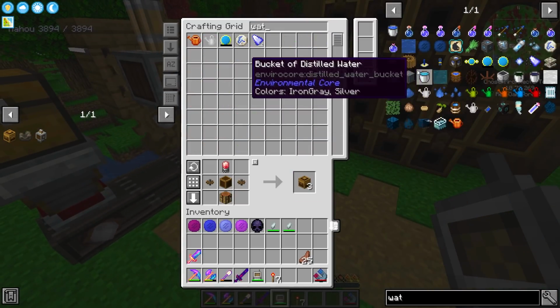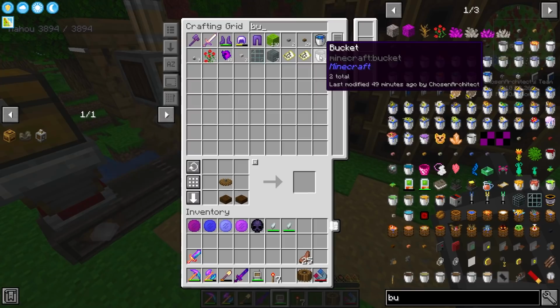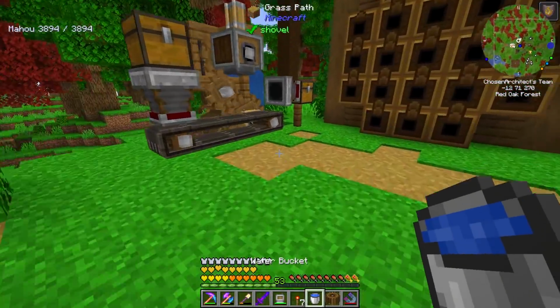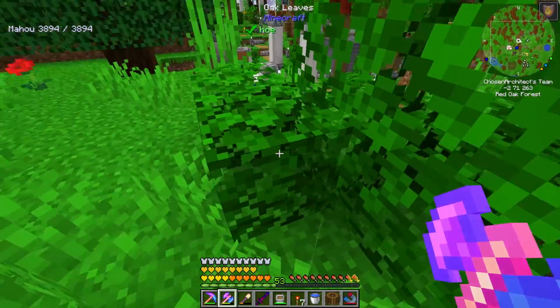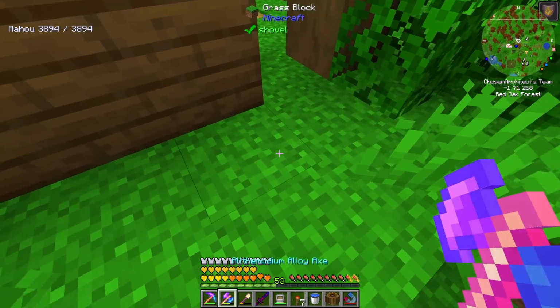If we have to go up higher in the tier, we definitely will. But I think we can do this with a single water wheel. Let's get a bucket and let's try this out. A lot of this is just trial and error for me because this mod, even though I've messed around with it a little bit, is still fairly new to me.